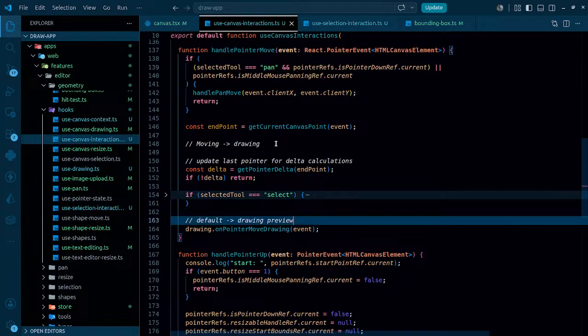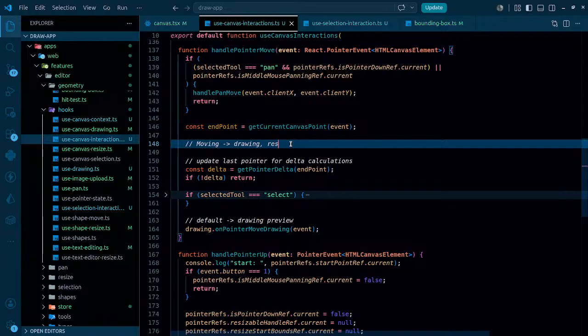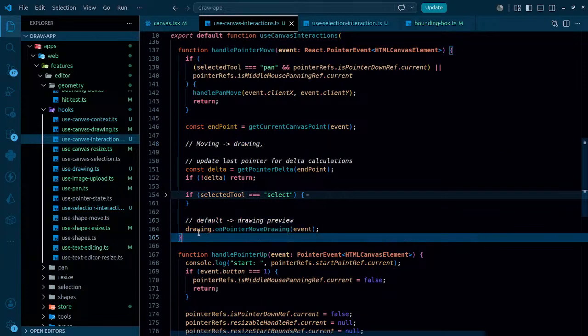We do three things mainly. We draw, we resize and reshape. We ultimately select, and after select we move or resize. And the third thing is that we pan. So panning related thing is done at the top, so no need to worry about this. After selecting and resizing, that particular thing is done inside this select conditional, so we don't need to worry about it. Lastly, drawing is remaining, so drawing is just simply getting handled over here, and pretty simple thing.